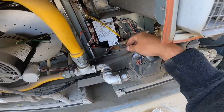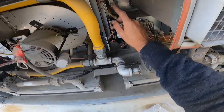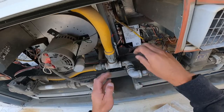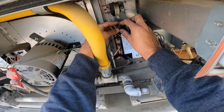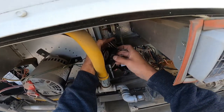Okay, now the last thing I have is my flame, or my spark igniter. And then I gotta fix the rubber boot on this inducer, which honestly is not gonna be very easy as it looks. Yeah, it will. Just gonna go around that with some tape. It's all nice and cracked up.